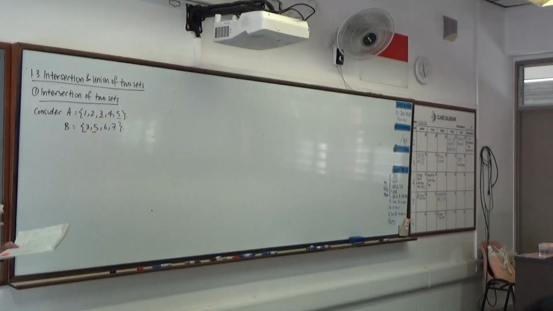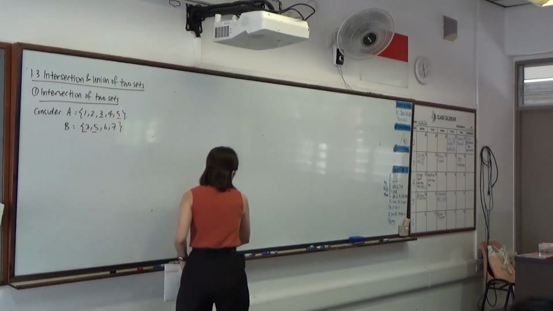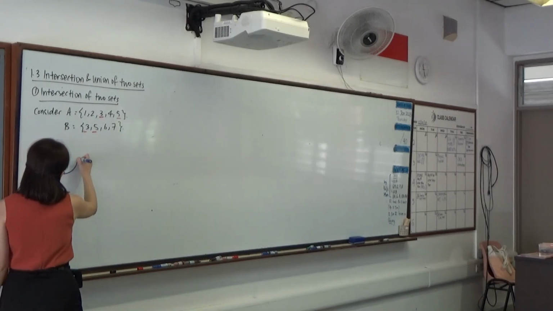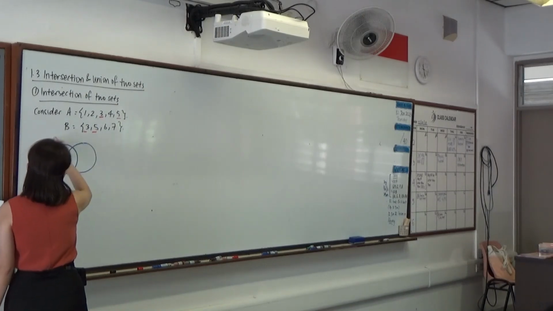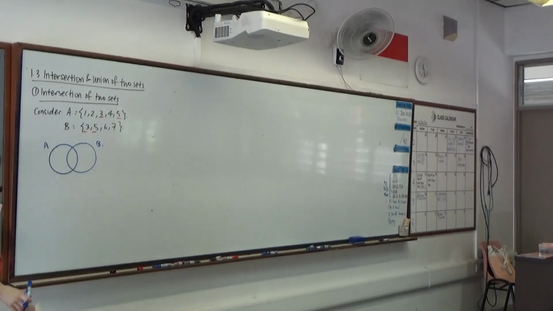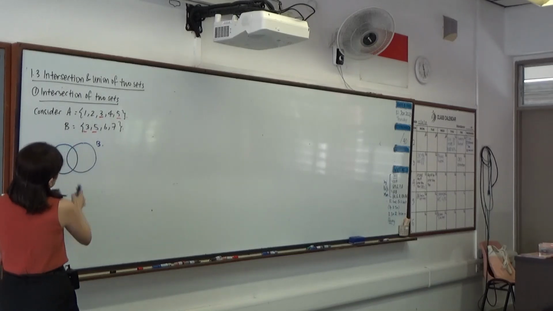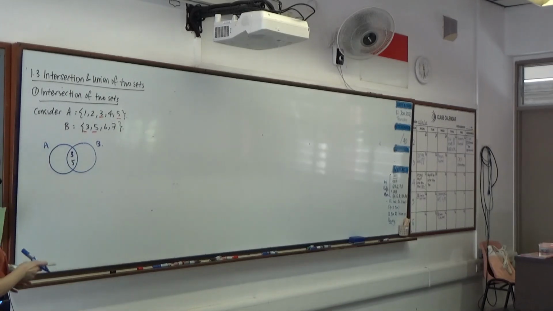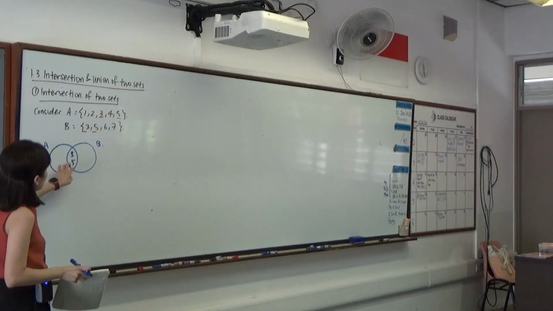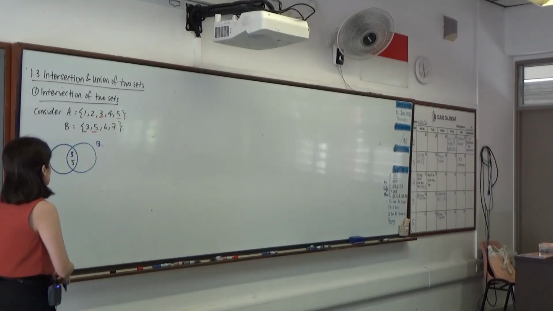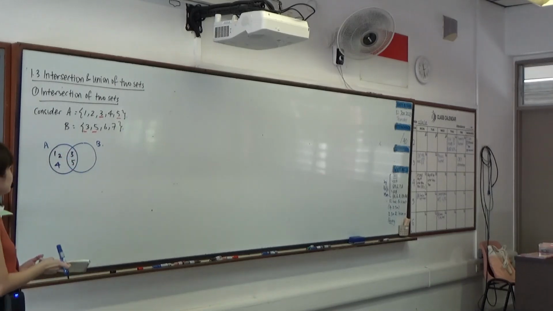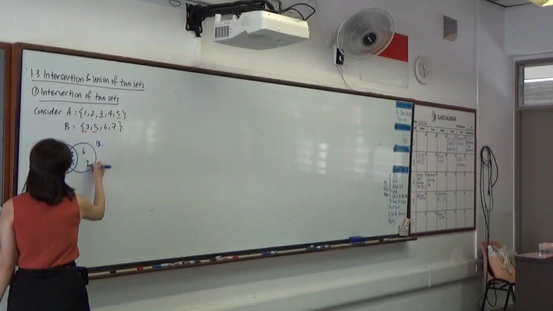Okay, so how do we actually represent this idea in a much more succinct or neater manner when it comes to our Venn diagrams? We have one circle each to represent A and B. Because there are elements in common, we usually put an overlap. In the overlap itself, there are the elements 3 and 5. Those that are not within the overlap but still within set A, we put in this area, and that's 1, 2, and 4. Whereas for B, we still have 6 and 7 left, so we leave it like that.